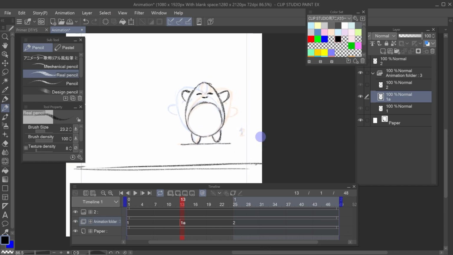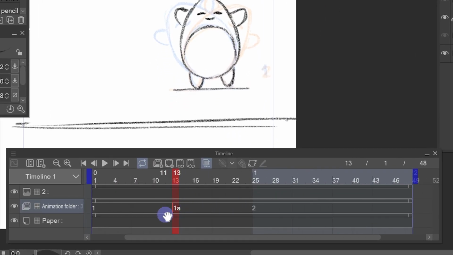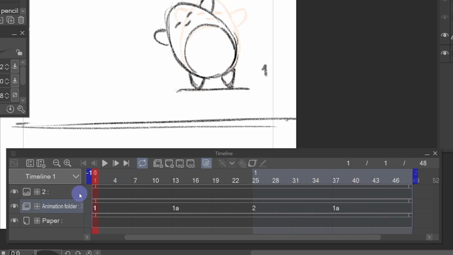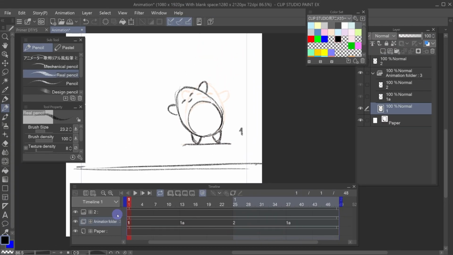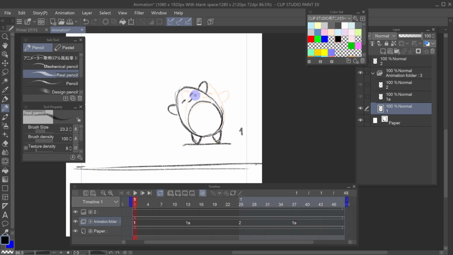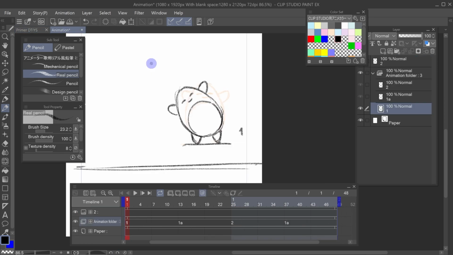Now this animation goes from one side to the next and then comes back. So I'm going to copy this same keyframe in next second's half. So frame 37. And now we have from keyframe 2 breakdown, and then the animation starts again. And so it's a loop that goes from one side to the next and comes back. Okay, so now I'm going to in-between this animation. I'm not going to add this antenna just yet because the antenna is going to follow the main body's motion. So it's going to be easier to draw it once we have all the in-betweens.